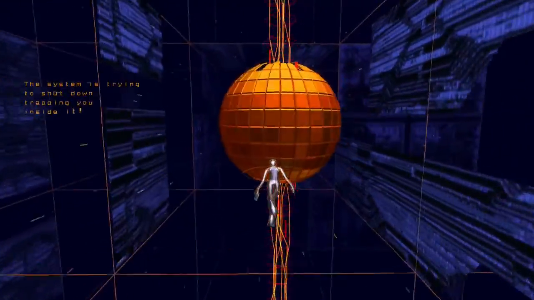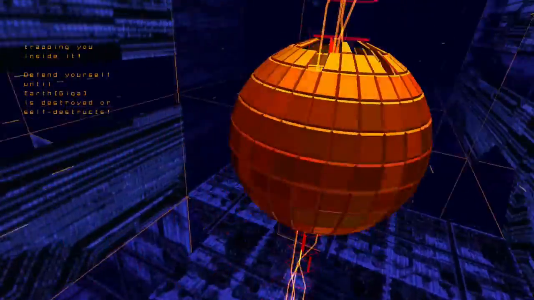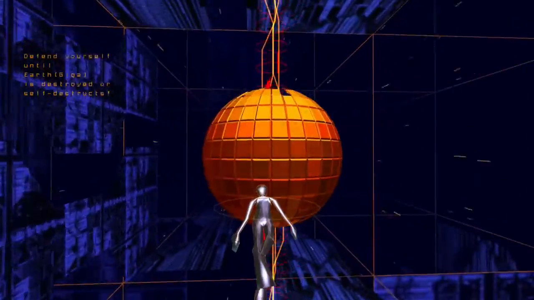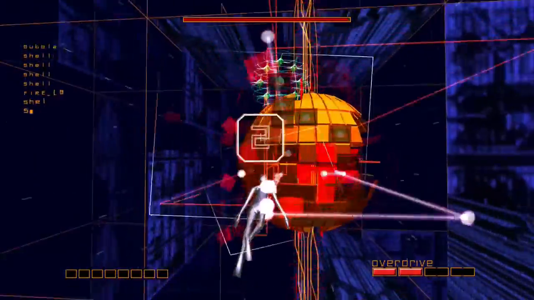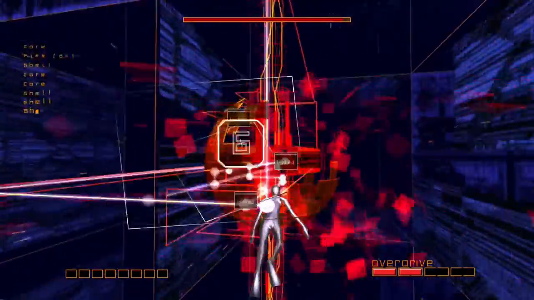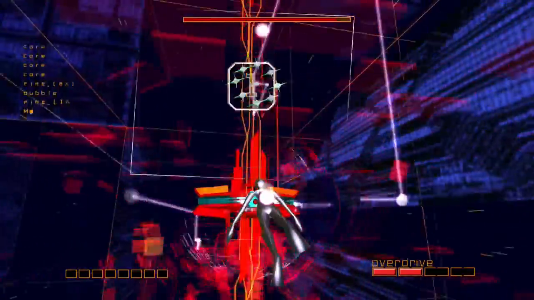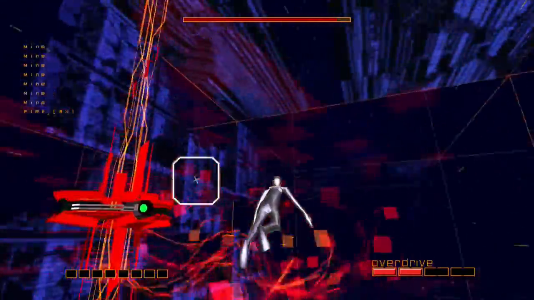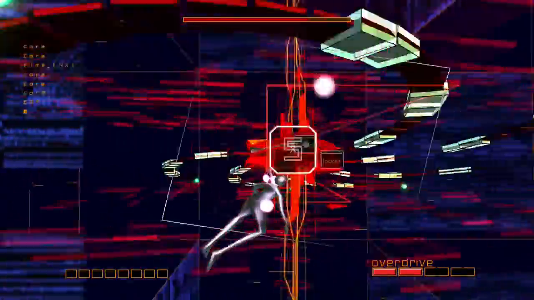Here we are encountering our first boss. Defend yourself until Earth, Giga, is destroyed or self-destructs. So yeah, when it comes to this boss, anything glowing in green, shoot it.